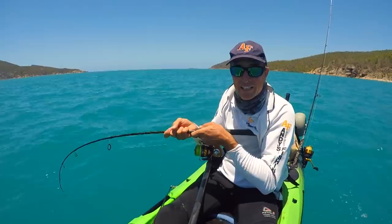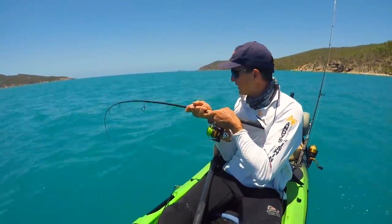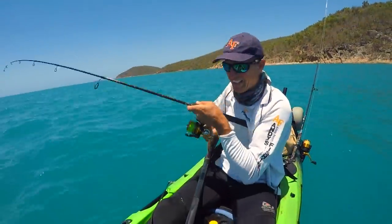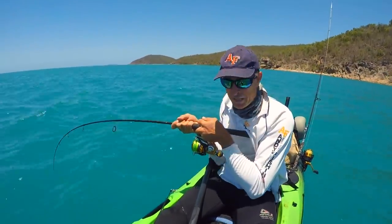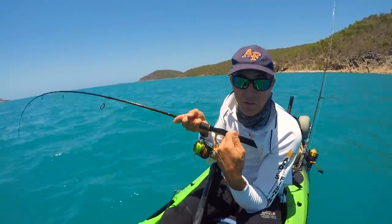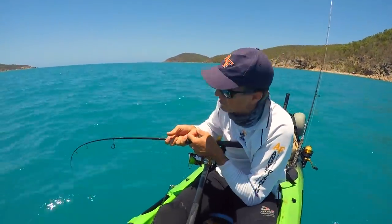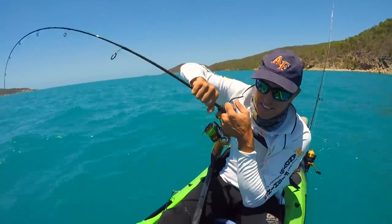This is really actually starting to hurt me. And he is down at 8 meters and I'm lucky to get him up to 6 at the moment. Yeah, I really have my doubts whether I'll get this guy up. There is some real pain happening right here at this end of the rod. He's fighting for his life, which he really doesn't need to. I'm gonna let him go. But there is a lot of pain at this end of the rod.